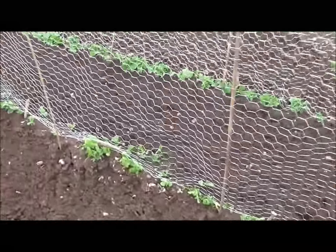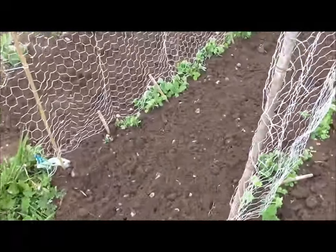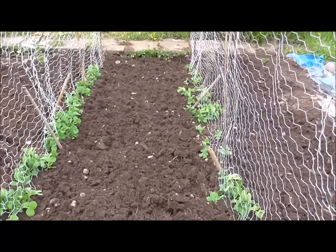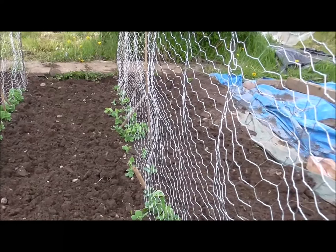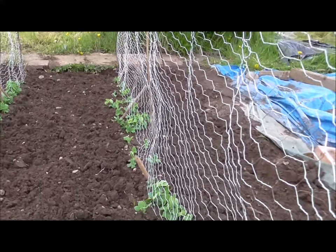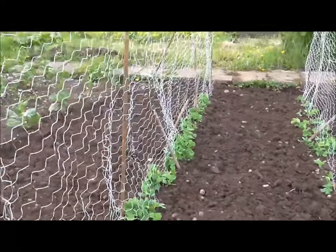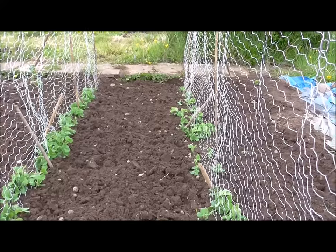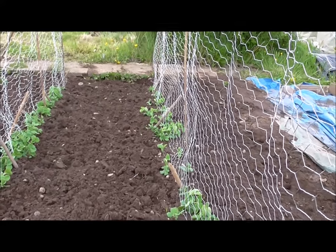I've supported them with these cross braces here. Last year I used pea netting and it was way too flimsy — I hadn't built a stronger support as I have this year, so that was probably half the problem. I didn't realize the weight of the peas and the plants would almost bring it down, so that's why I've gone for the chicken wire this year. This design is based on a video I saw on Allotment Diary — Dan constructs his this way.